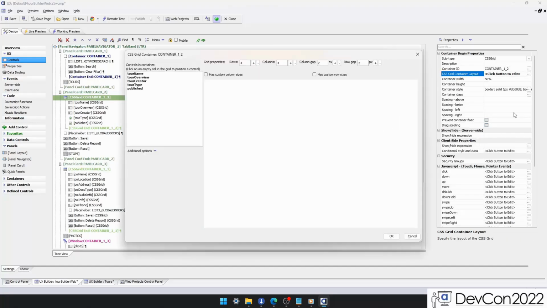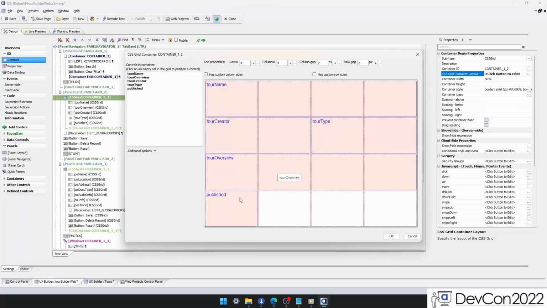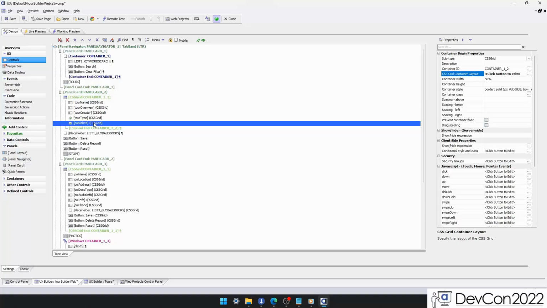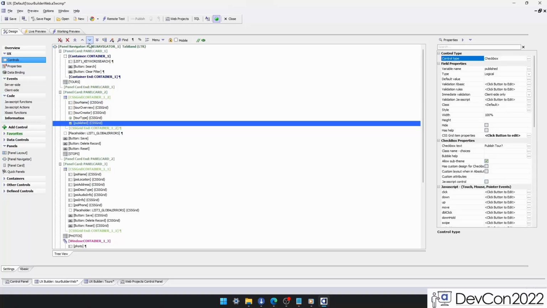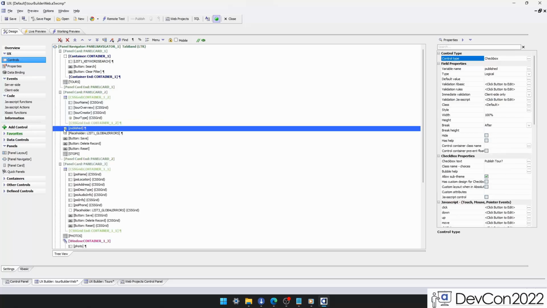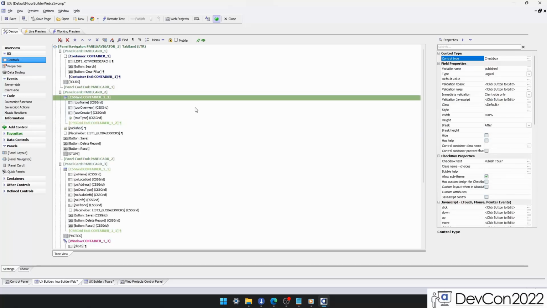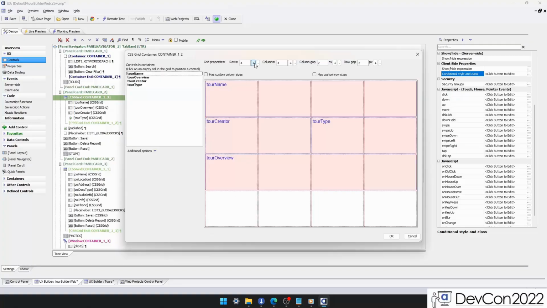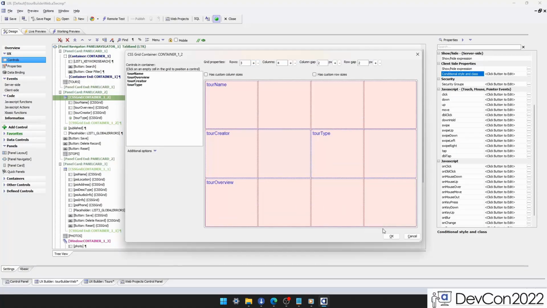Let's go back in here and edit our container layout. So published is down here, and it appears to want to not be down there. So I suspect it might have something to do with it being a logical checkbox. So for now, let's just take it out of this and we'll move it below since we want it here anyway. And so if we go back in here, that should take it out of the layout. We see it's gone, so we don't need 4 rows anymore. We could reduce that to 3. We'll click OK.